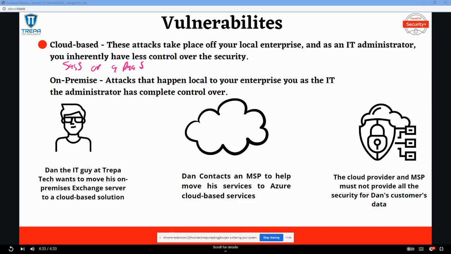However, if the cloud service provider is providing infrastructure as a service, I'm going to put CSP up here for cloud service provider if you didn't know what that stood for.